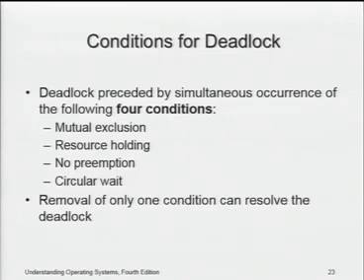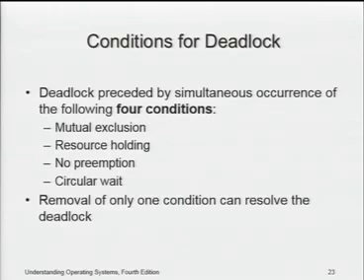And similarly with no preemption, if a process is sitting waiting with 3 resources, if we can take away any of these resources from that process, this is very difficult and very dodgy, very difficult to implement. Because if a process started printing and then halfway through you take that printer from it, it's very difficult. But there are ways to get around it. And the circular wait, obviously, if we can prevent that. And we know how to prevent each one of those 4 conditions.